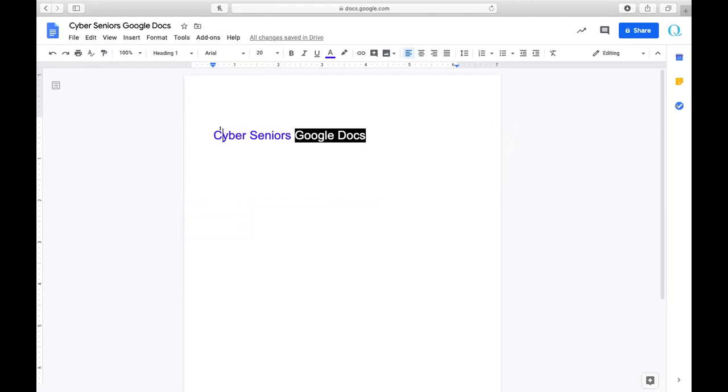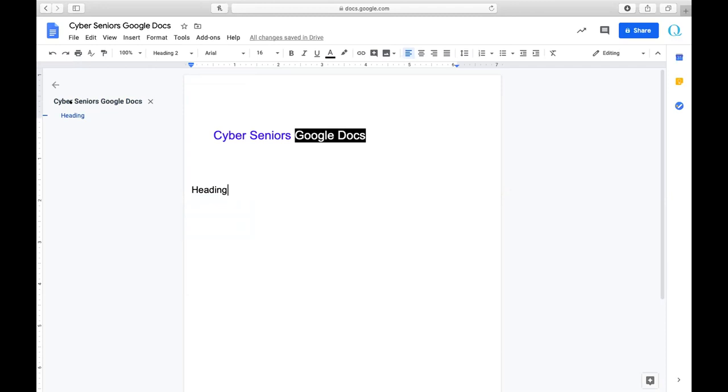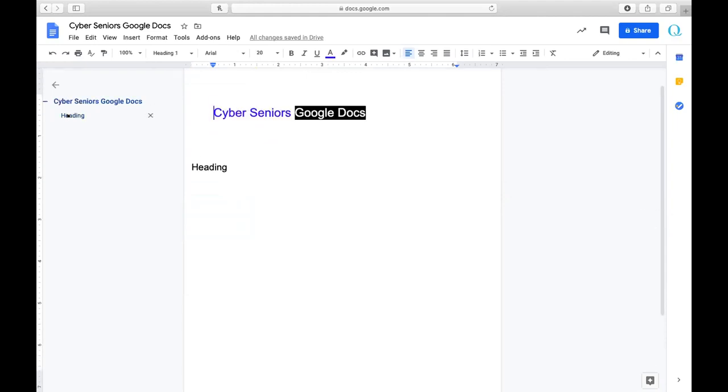Now that it's a heading, you can actually see it in this menu. So you can see this outline by clicking this button over here, and it says what the heading says. So if I have more than one, I say like heading. Oh, I can't spell today. And I select heading 2, then it will show up underneath it. So if you have a super long document and you want people to be able to quickly go in between different headings, that's a great way to make an outline.